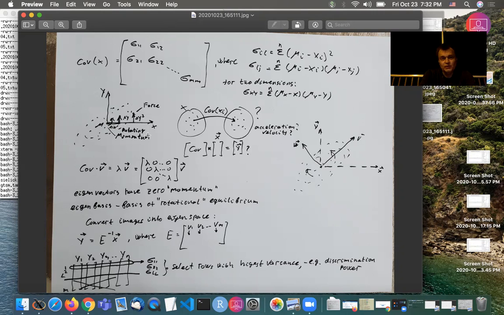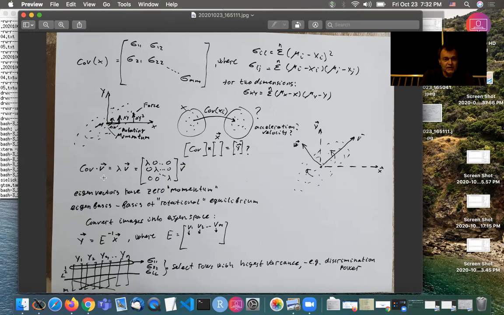And when we multiply, for example, if we want for some reason to multiply our vector by the covariance matrix, it means we're doing some kind of transformation to another space. And if our covariance matrix is interpreted as mechanical space, as forces and rotating moments, what could the space be? Something related to acceleration or velocity.